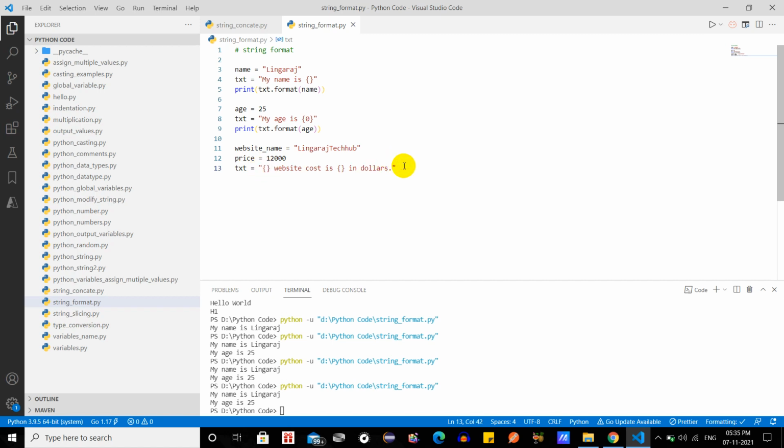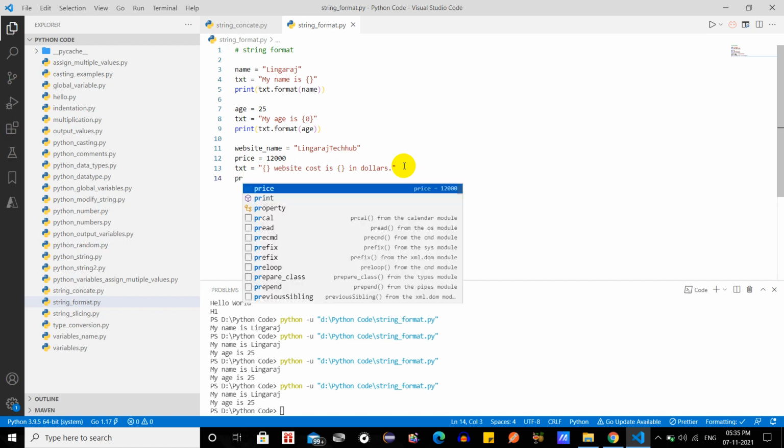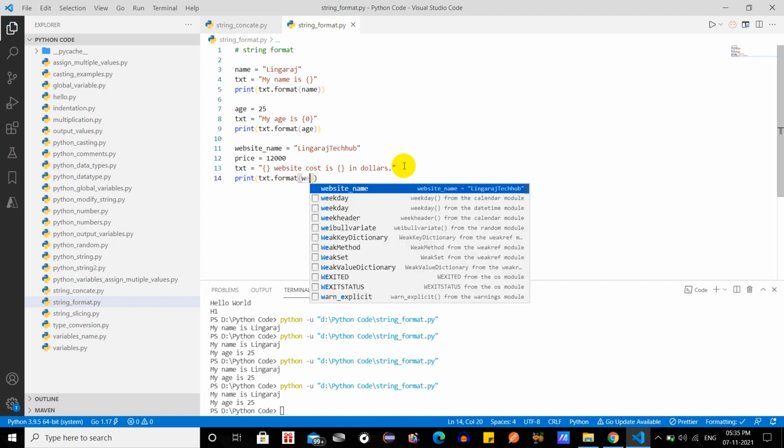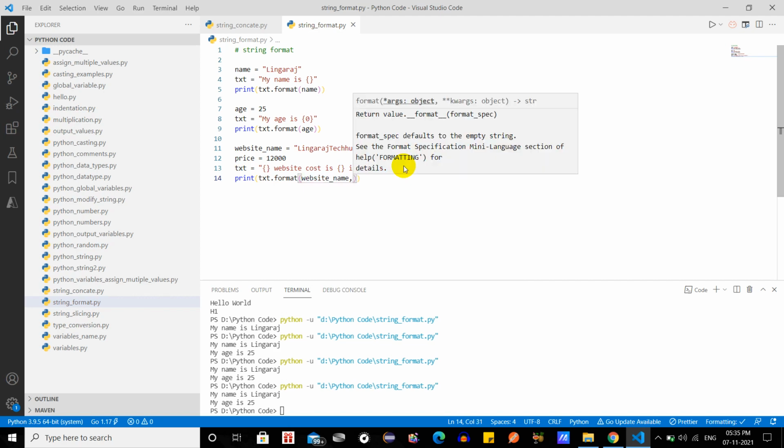With the help of the format function, I can assign these variables into the curly brackets. Print text dot format. If you do not assign the index 0 and 1, then by default the sequence is followed: website name and then price.